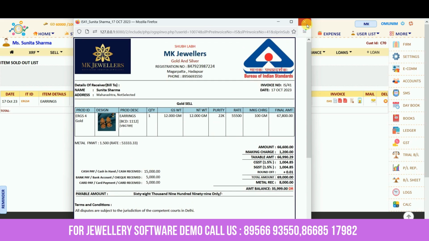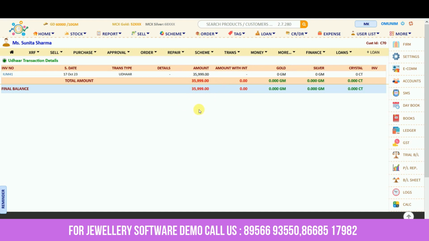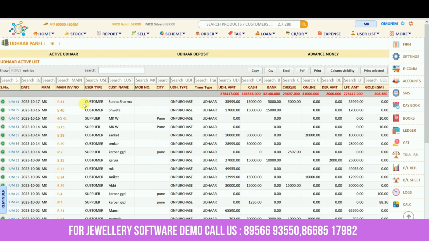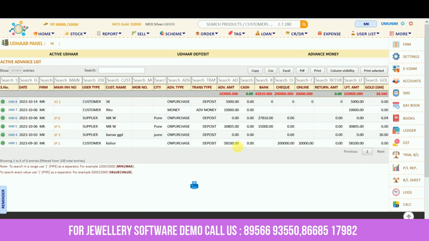Okay, and whatever balance amount is remaining of this particular customer, if you come onto the home tab of this customer, the balance amount will get displayed on the home page itself. Let's say I want to check each and every transaction of each and every customer, like CRDR transactions. So here you can see the CRDR panel is given. If I come onto my CRDR option, here you will get each and every transaction, like how many active udhars are there, means how many active balances are there, who all have deposited me the udhar amount, and who all have given me advances, that detail also you can get.